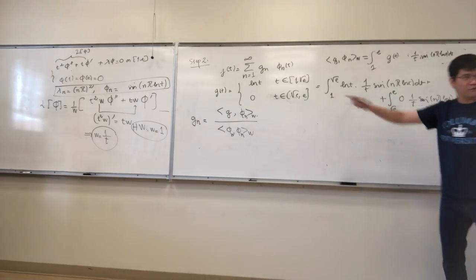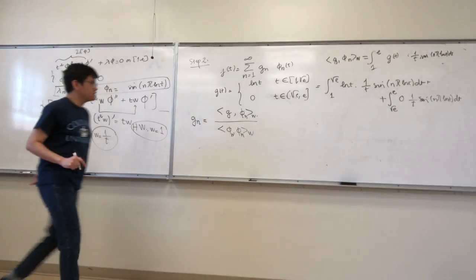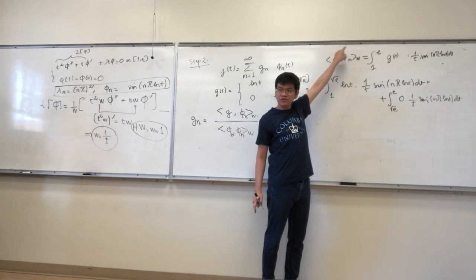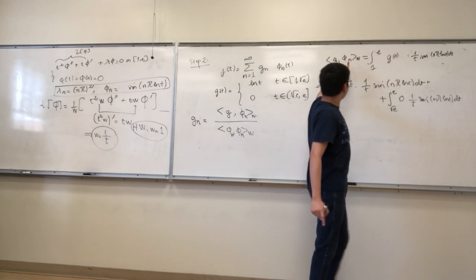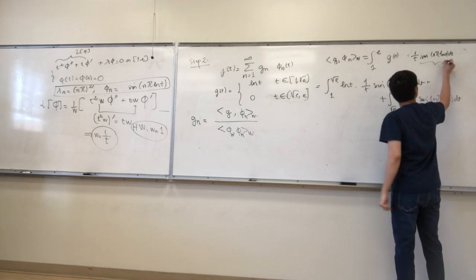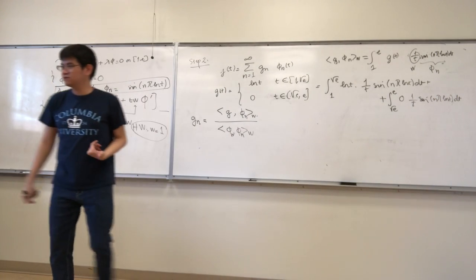Right? So this is what we found in the previous class. When you solve this equation, you get 1 over t, right? Other questions? So you have to compute the inner product of g and phi n with respect to this weight 1 over t. The inner product is g, this is phi n, and this is w, so you have to do this integration.